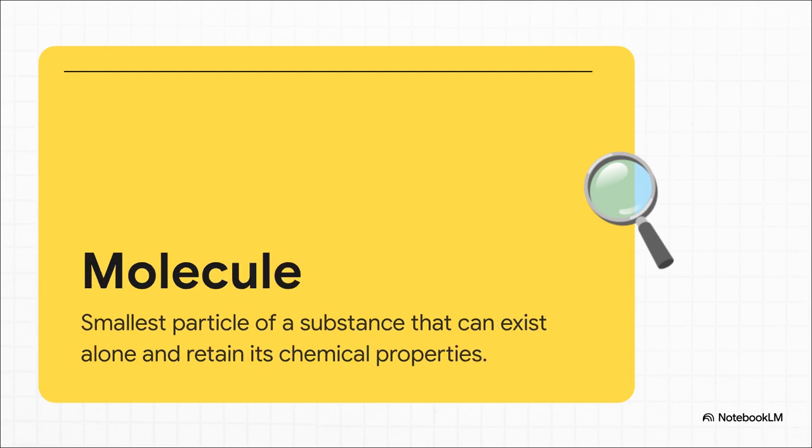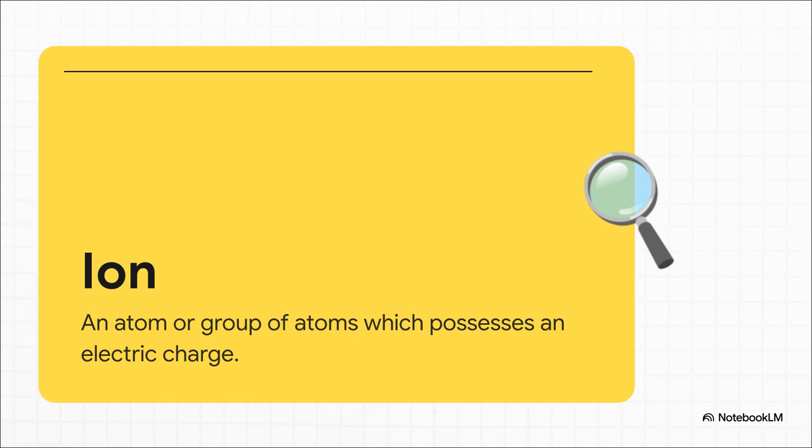And once you have letters, what's the first thing you do? You start making words. And that's exactly what a molecule is. When atoms bond together, say 2 hydrogen atoms and 1 oxygen atom, they form H2O, the molecule we call water. That's our very first chemical word. Then we have ions. Now these are a special kind of character. An ion is an atom or even a molecule that has an electric charge. You can think of that charge like a built-in exclamation point. It gives the particle a little extra oomph and totally changes how it behaves and interacts with everything else.